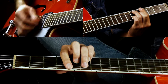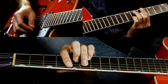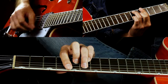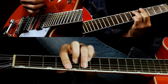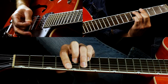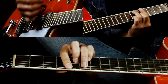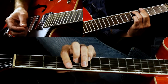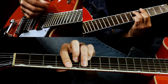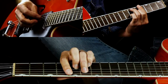It's down, up, up, up. And I'm keeping my hand going pretty much the whole time. Down, up, up, up. And they're kind of staccato notes. You want them to be shorter. So when I do down, up, when I'm coming back down, I mute the strings with my palm, and then I have up, mute, up, mute. So down, up, up, up. But you can see when I come down, mute, up, mute, up. So that's the strum pattern throughout, pretty much every chord.